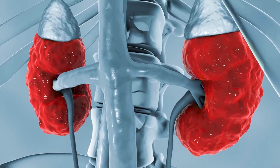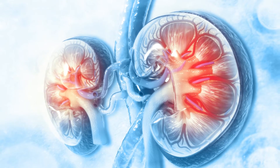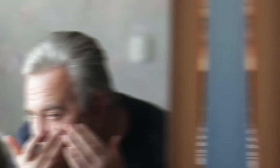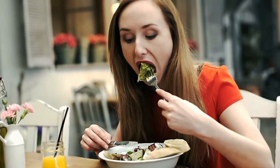ESRD is the fifth and final stage of diabetic nephropathy. Diabetic nephropathy progresses slowly, and with early treatment you can slow or even stop the progression of the disease. Not everyone who develops diabetic nephropathy will progress to kidney failure or ESRD, and having diabetes does not mean you will develop diabetic nephropathy. This video uncovers diabetic nephropathy symptoms, causes, diagnosis, treatment, and how to prevent it.